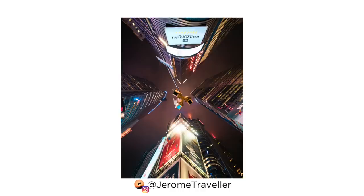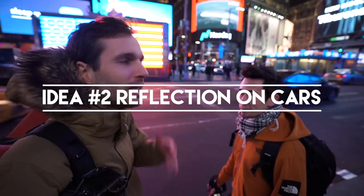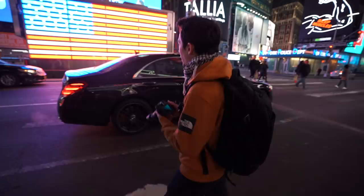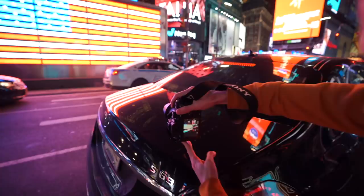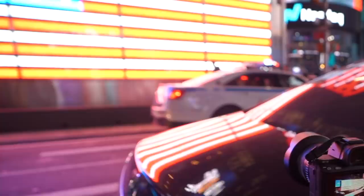Photo idea number two is to do a reflection — but not on buildings or your phone. This time on a car, because cars have tons of mirrors and reflective surfaces. This doesn't require any specific city; any city has cars. I'm going to try a reflection here — it's perfect because reflections are even better on black cars. If someone passes behind, that would be really cool. Create your own luck — there's a subject, that's perfect!